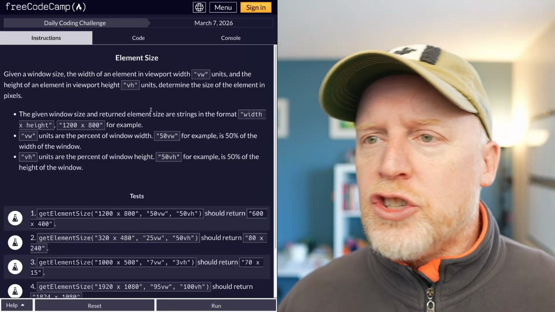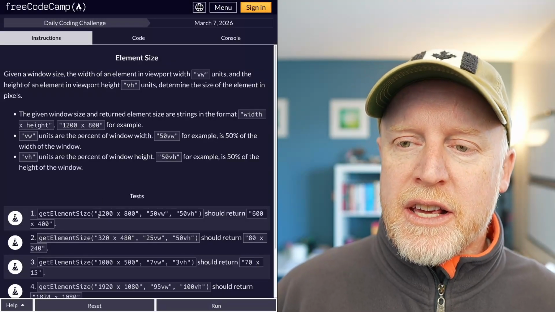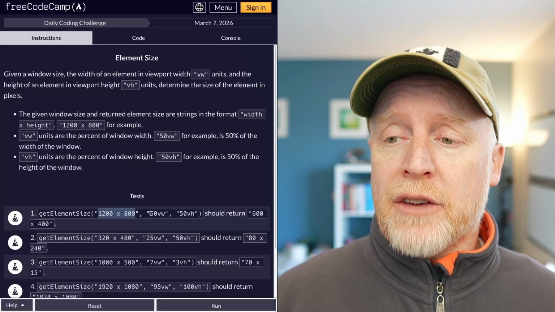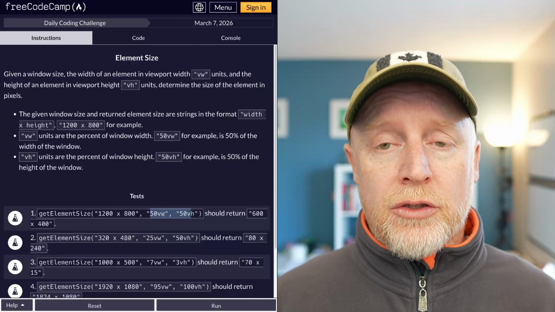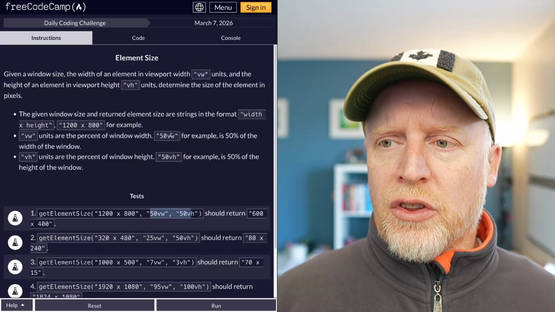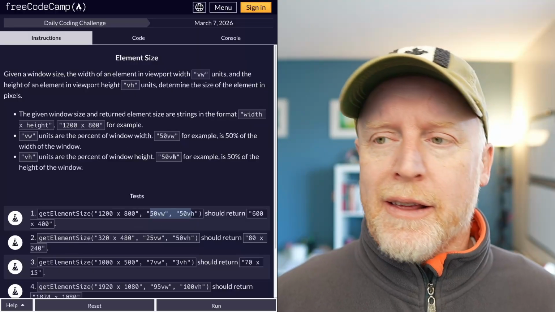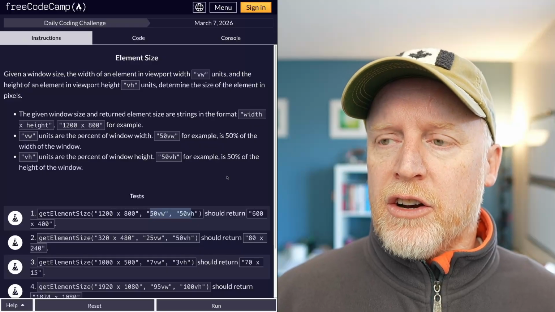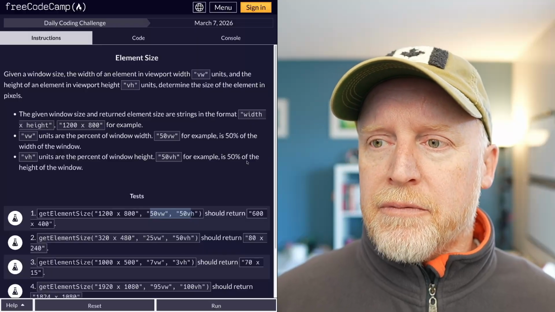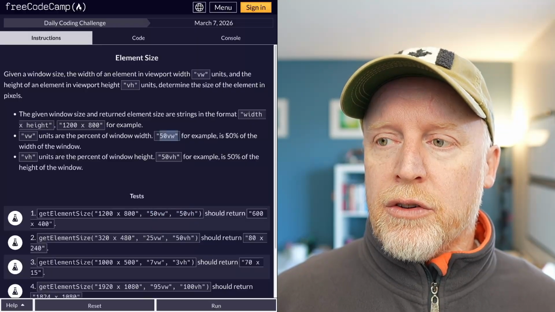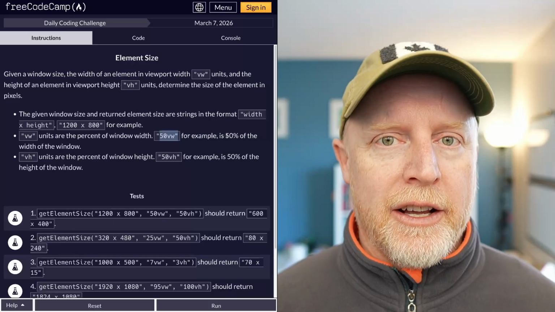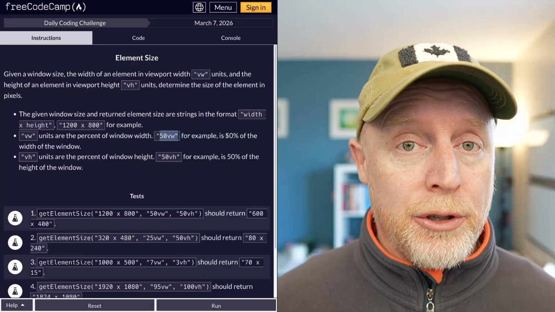Hello team, today's challenge is element size, where we're given the screen dimensions, the viewport size as it were, and we are asked to take the image dimensions and transform them into pixel sizes. Very interesting stuff. It talks a little bit about viewport dimensions here, the viewport being the inner size of the screen. I think not including the scroll bar, so there's a little bit of a thing there if you're trying to relate viewport width to actual percentages, but we can still pretend like it's percentages, and that will get the job done for today.